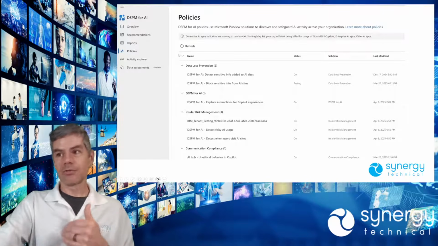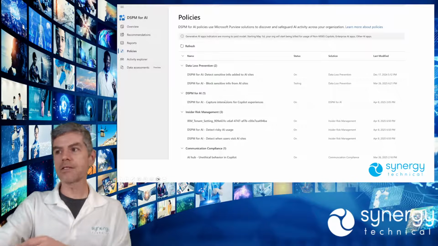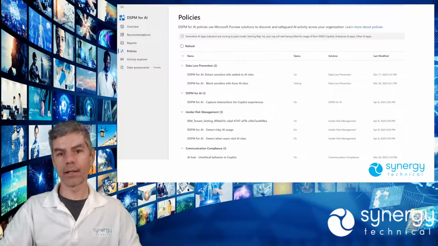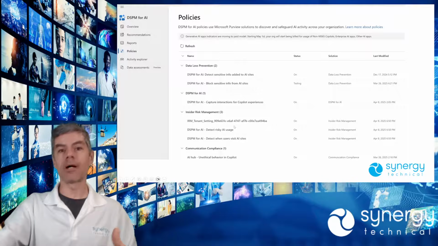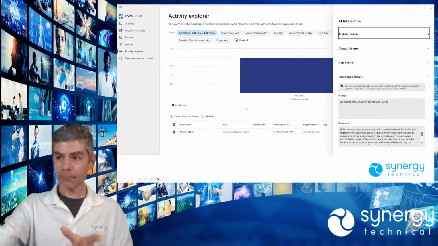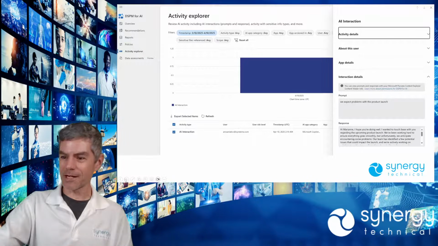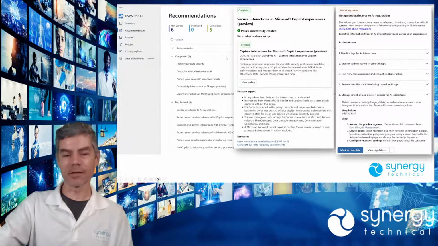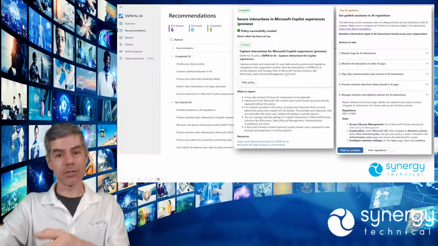Our list of policies, just like with some of the other stuff in here, you're not really doing this here, right? These are the list of the policies that are impacting our DSPM for AI, but they're created in other solutions. So if I've created DLP policies, if I've created insider risk management policies, and they are impactful here, I will see that list of policies here. Our Activity Explorer, because of the policy that we created in the simple quick setup, and actually we're going to go back to it real quick here, this secure interactions in Microsoft Copilot experiences as a preview one is going to give you the ability to track and capture your interactions for your users.